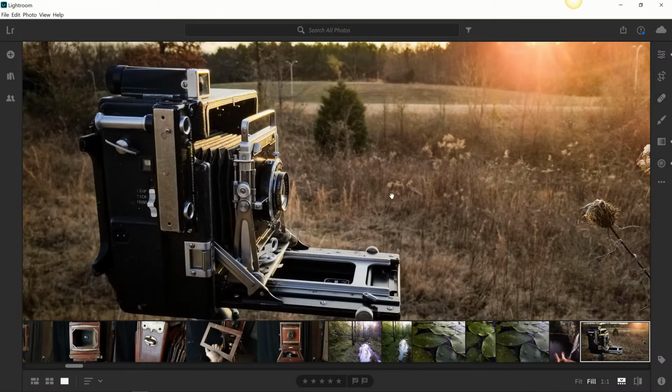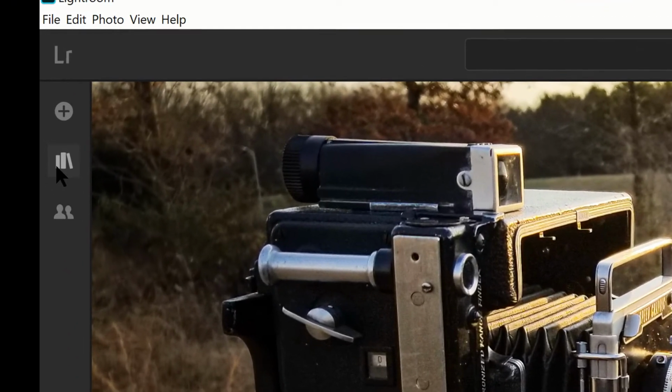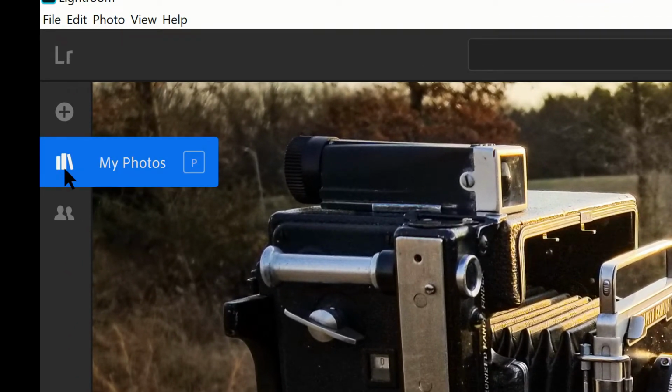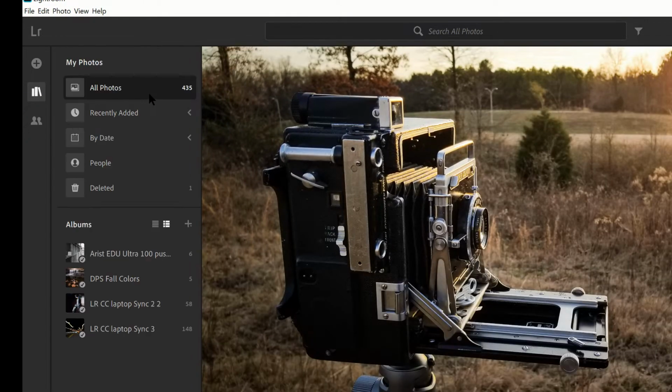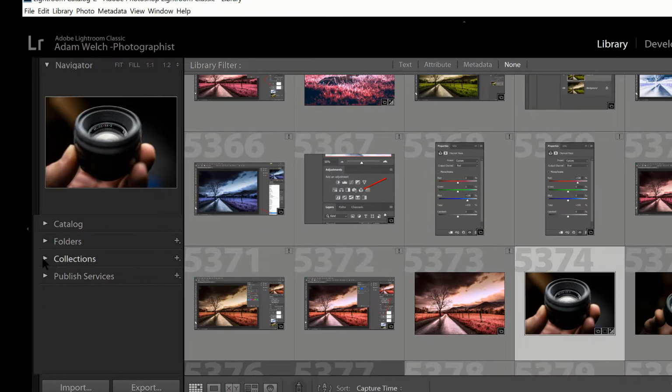That's going to take us right back to the main window here in Lightroom CC. Moving down from our import option, we have these little books, kind of like books on a shelf, and that's more or less your library module now. It's called My Photos. If we click on that, it's going to expand, and we're going to have everything that we had in Lightroom Classic, but again, in a more condensed form. My Photos is where you're going to see everything in your catalog in Lightroom, all the locations. We can go by date, recently added, just how we can do that back over in Lightroom Classic. But the albums down here, these are your collections now. So when you see albums, think collections as it relates to Lightroom Classic.